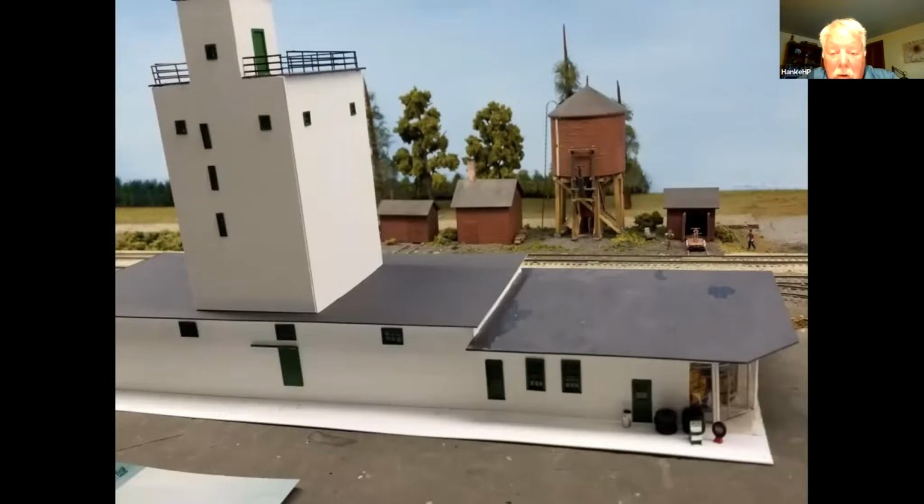So I had taken a picture of that tank and put it in the newspaper and asked if anybody had any information about that. And sure enough, there were a couple of old guys that called up and said, oh yeah, we used to hang around there when we were kids, and the train crews would shoo them out of there. And then as soon as they were gone, they would come back. But they were also the people that helped with information, like the section 9 and section 10.